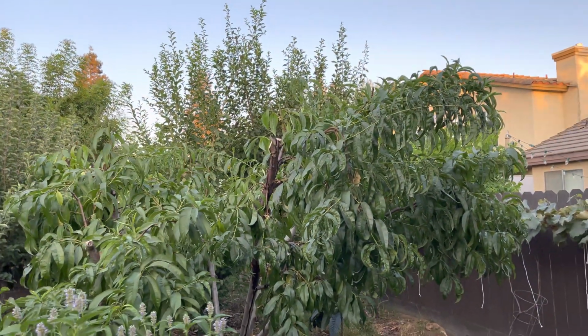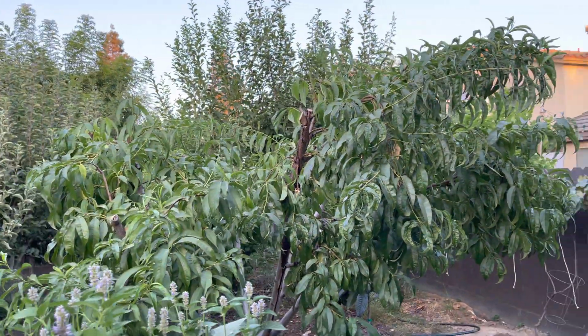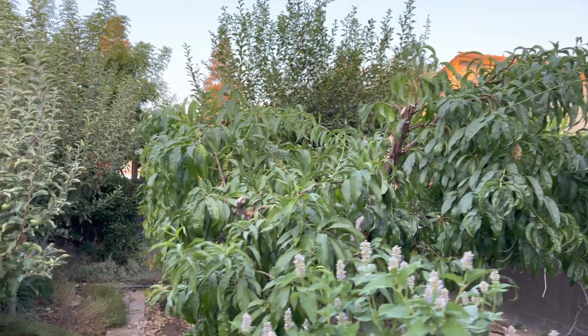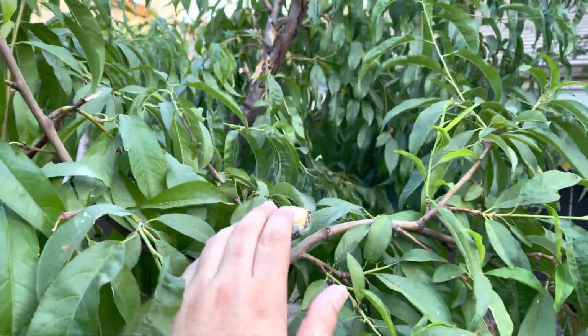Very dangerous to climb a ladder and pick fruit in a garden. It's uneven floor. You can fall, break a hip, break a bone, hurt yourself. Don't climb ladders to get fruit. Bring the fruit down to you, and how you do that is by summer pruning.